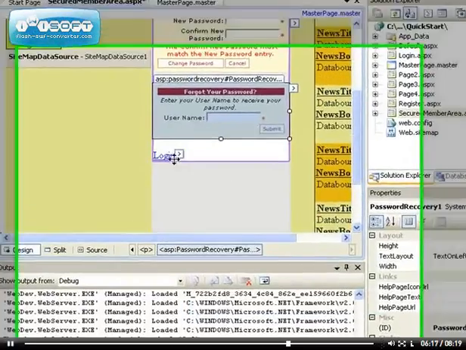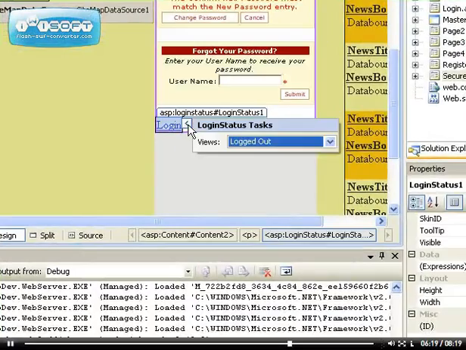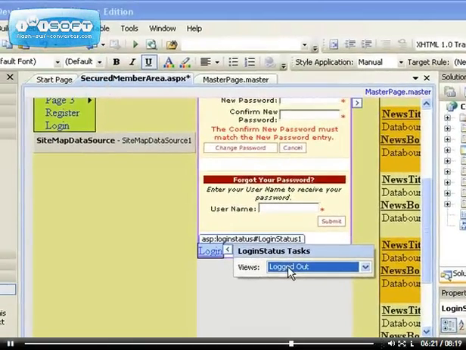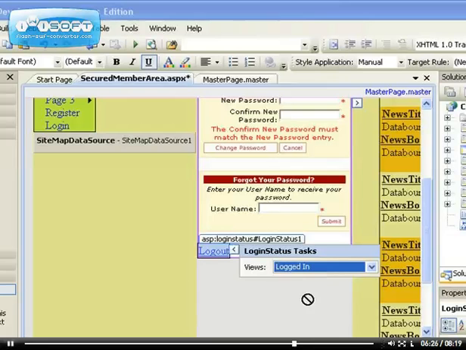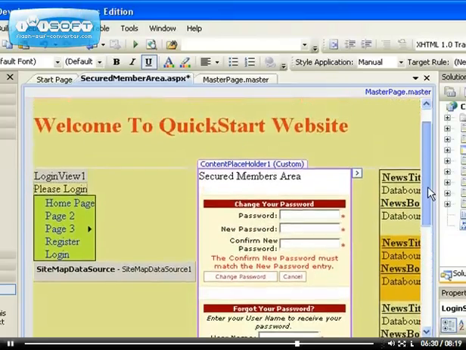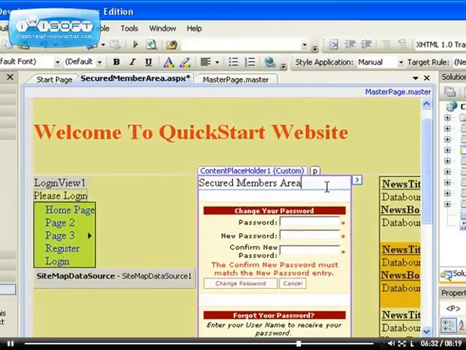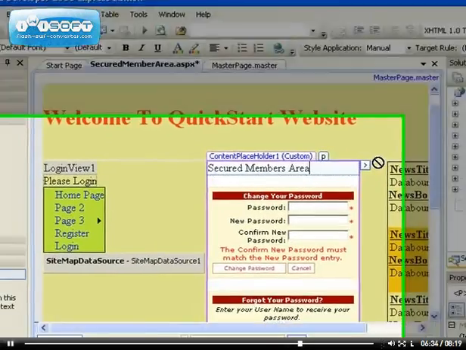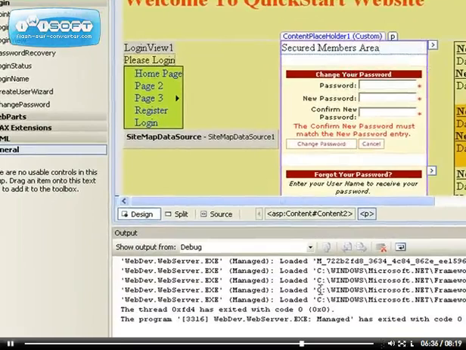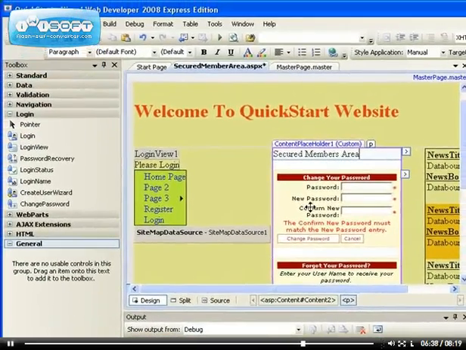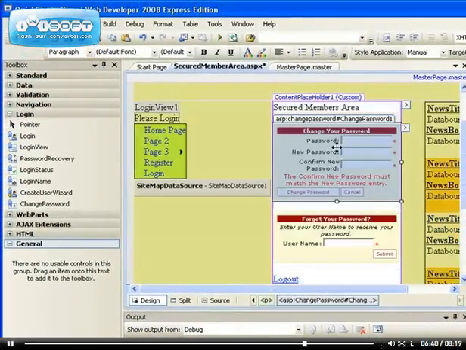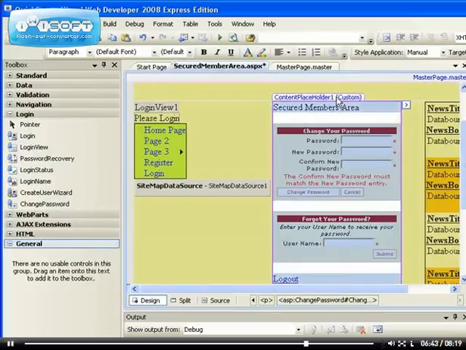Right, this is login view, logout view. We have a login view, we have a logout view. So we can choose this table, and just centralize the content.